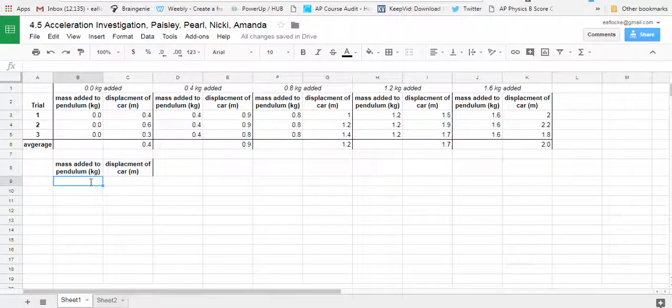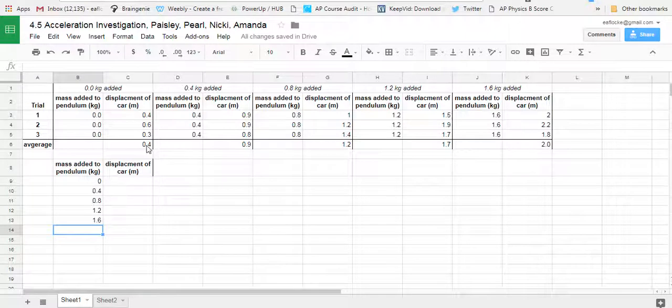Okay, and so I'm going to put 0.0. Okay, and I didn't have to enter those by hand. I could have copied them.